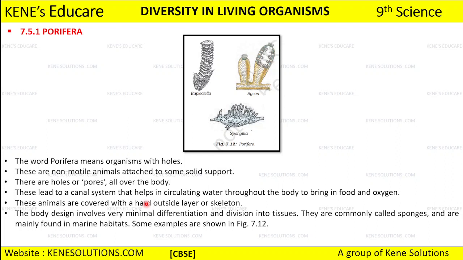Some examples have been shown here. You should know at least 3 to 4 examples, at least two should be remembered, of each and every phylum, as well as 4 characteristics of each phylum. What you need to remember is which types of animals have been differentiated within all the phyla. So the most important thing is remembering at least 4 characteristics as well as 2 examples. When you write 4 characteristics and 2 examples, you are almost covering a 2 marks question for each and every phylum. Even for 3 marks you can write this much.